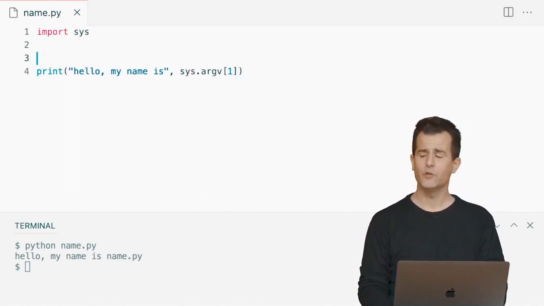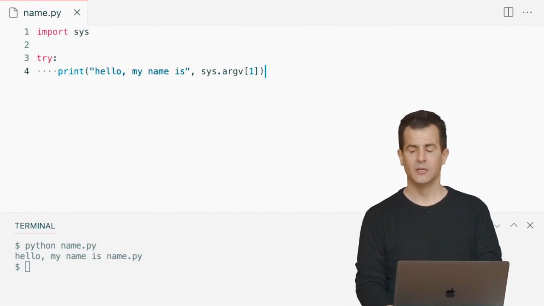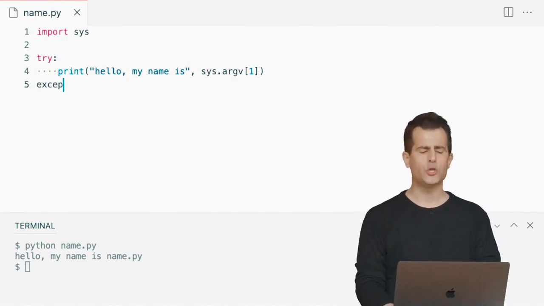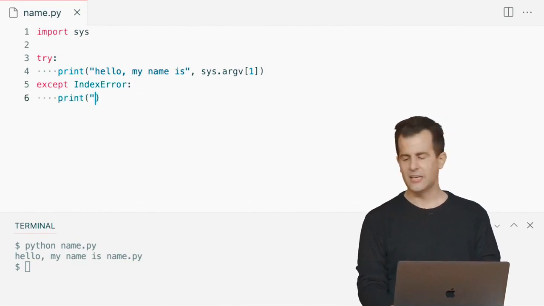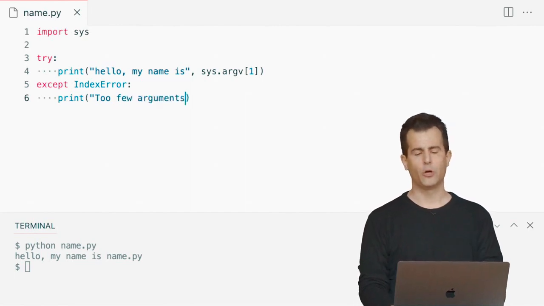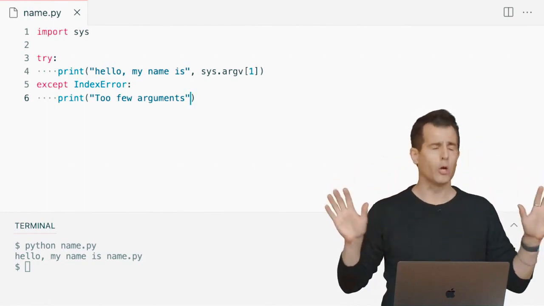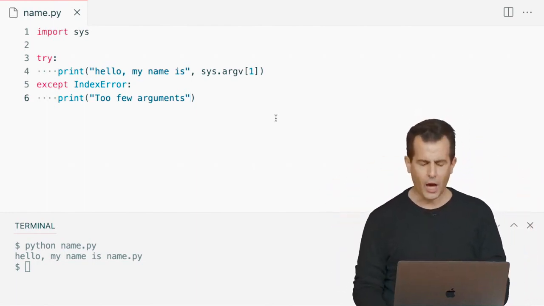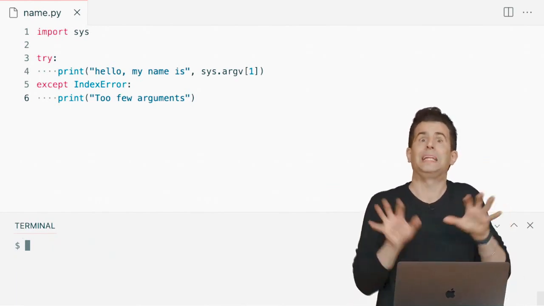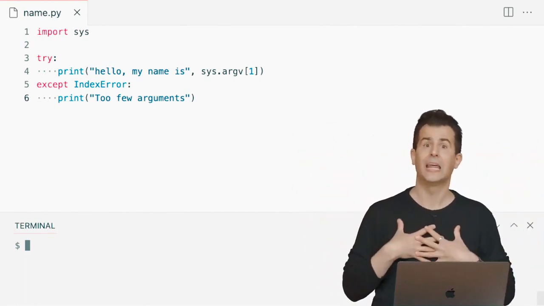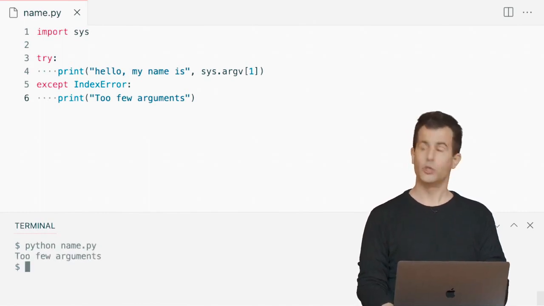Let me go ahead now, and instead of just blindly calling this print line, let me try to print out, hello, my name is such and such, except if there is an issue, specifically an IndexError, then what do I want to go ahead and do? I'm going to say something like "Too few arguments". I could be more explanatory than that, but for now, I'm just going to explain to the user that they gave me too few arguments, too few words at the prompt. So now, it's still not going to work in quite the way I want. I'm still not going to be able to generate their name tag, but at least they're not going to see some cryptic error message and think that they themselves broke the program. Let me go ahead now and run python name.py, enter, and "Too few arguments".